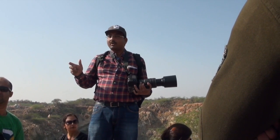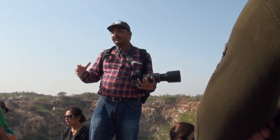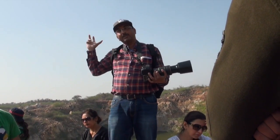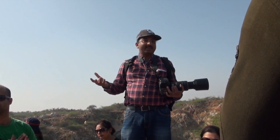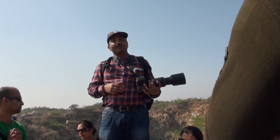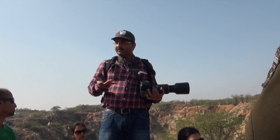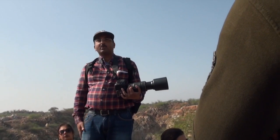But if you want to see the controlled environment, nature developing: scientists decide that if they want to invite certain kinds of bird species, they'll plant certain kinds of plants which have the fruits and flowers the birds feed on. Those kinds of experiments have been done by those ornithologists, and there you'll find a very nice, green, beautiful place. They claim around 150 varieties of butterflies are found there. In this sanctuary, there are 35-40. We spotted 4-5 varieties. You will see some wonderful butterflies. So that is a basic brief about this land.